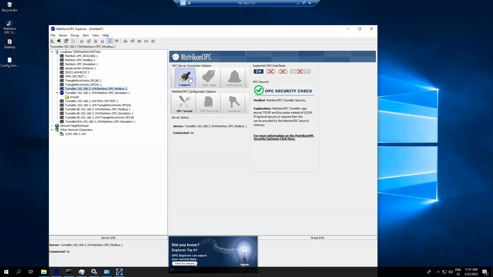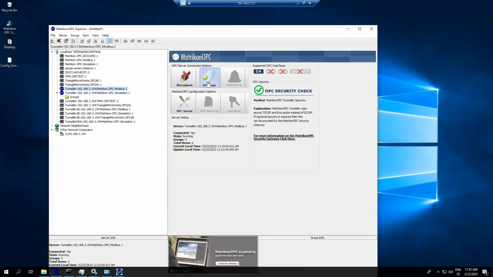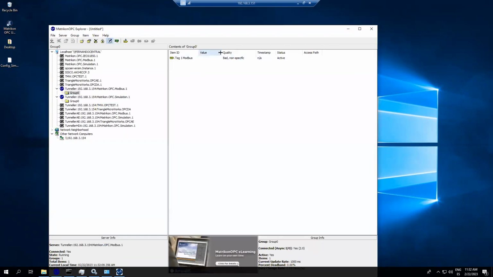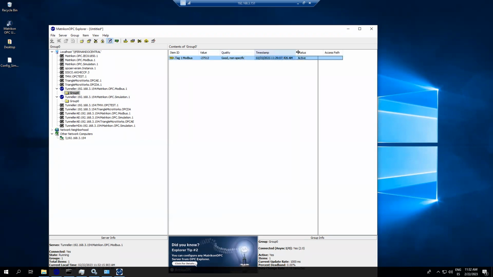So if I try to connect to the OPC server for Modbus, which was the other one, I will try to add also the other tag that I was reading in the other PC. Let's try to add just one. Okay, if I add that one, I check that the quality is good. All right, it's a tag that is changing every second as well, and everything is running fine. So in a very simple way, we solve all the DCOM challenges.